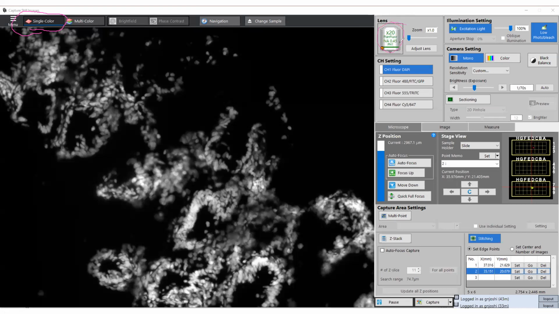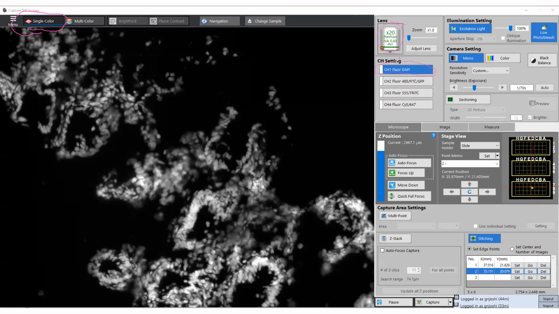Once you have selected an appropriate lens, you want to select the channel whose parameters you want to set. So you will click on a particular channel whose parameters you want to set.